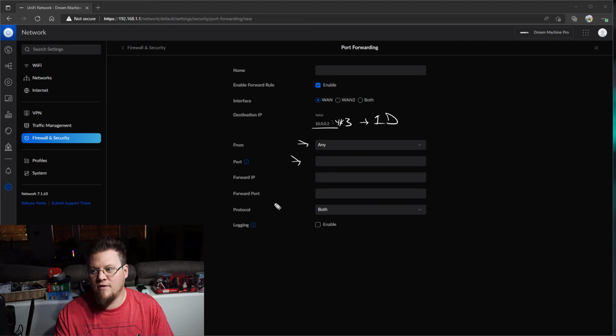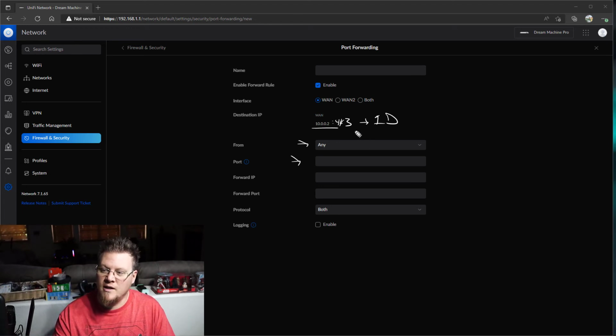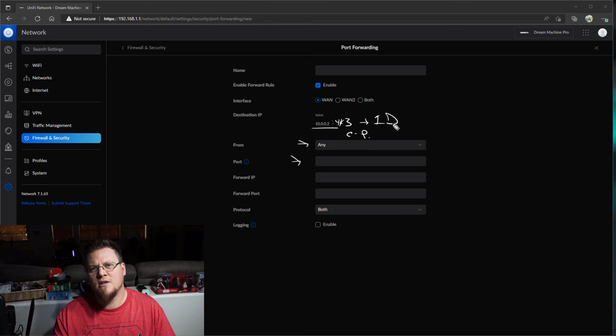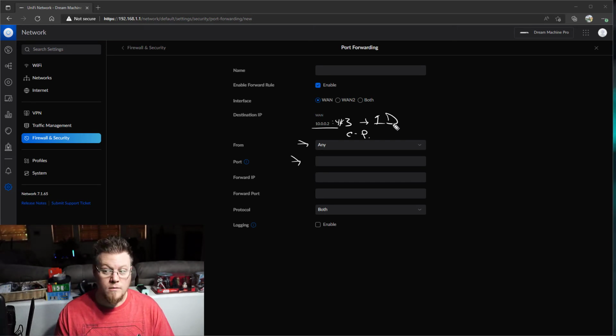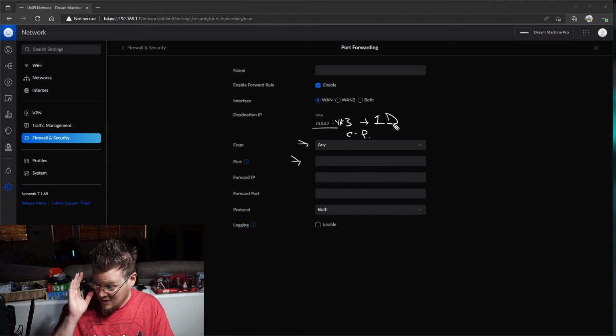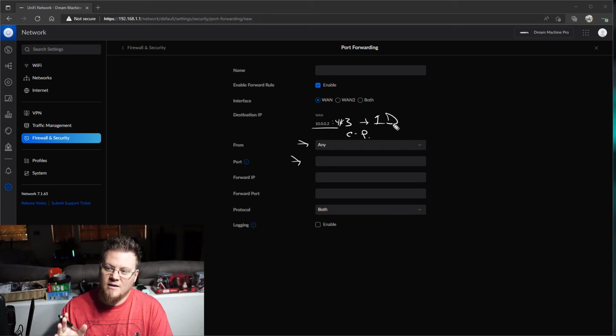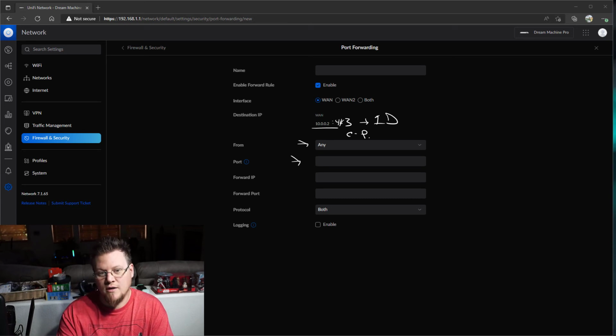Well, what if I have like 4 physical web servers on my network? It's not going to work unless you use custom ports, which you're going to tell people, oh, if you want to go to my website, go to www:444. Yeah, no, that's not a good idea. So please add a little bit more advanced NAT services. That would be really nice.